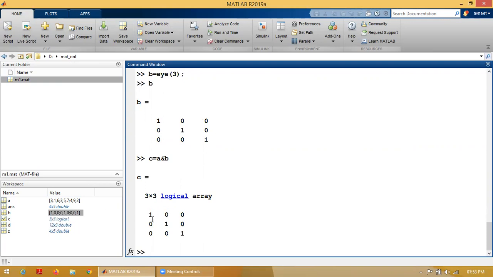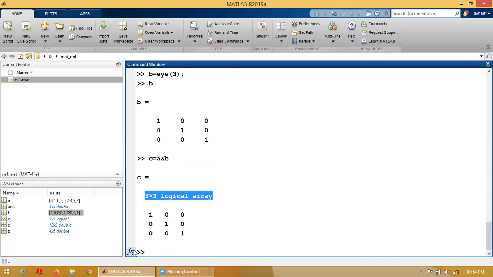Answer is 1. AND gate. 1, 0 means one input and another is 0 input. So output is 0. This is satisfying AND gate. Here, element wise, it will check and give you answer as a logical array. Logical array means 1 means yes, 0 means no.